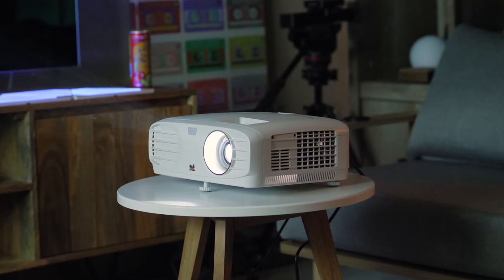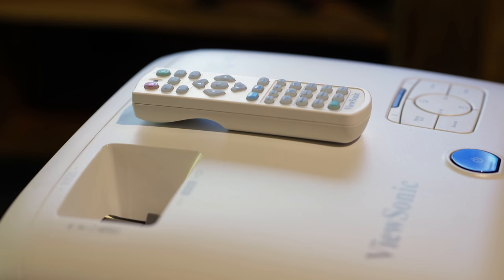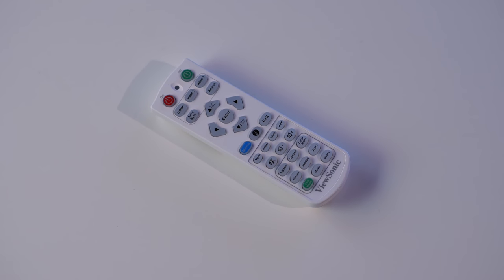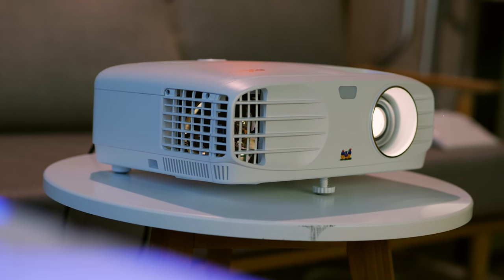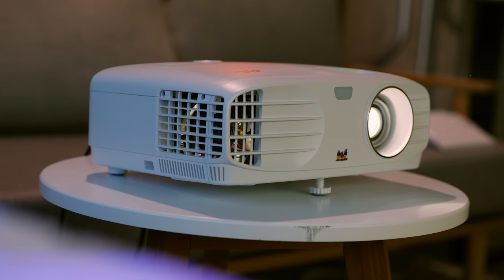There is a basic speaker, which is cool and comes in handy in a pinch, but if you're buying a projector for your home theater system you're going to hook that up anyway, so you're not going to use it. I would call the remote a functional remote rather than a designer remote, but it's cool — it's got backlit keys, it's not confusing, it's simple and easy to use. Also simple was the keystone adjustment, and the legs on the bottom adjust just like you'd expect to help you level things out.